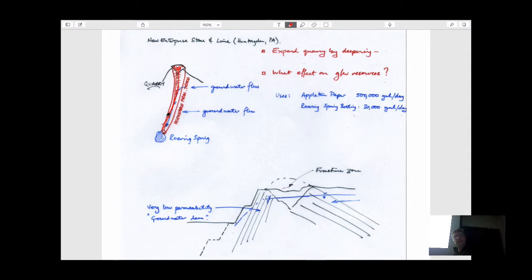If you put a well not into a fracture zone, you'd get 1,000th of the yield, something of that order. The originator of this idea of prospecting is Dick Parizek, who's just retired from Penn State. But New Enterprise had a quarry that was quarried out on the left-hand side of this. This was their quarry. Originally the ground went here, and now this was their quarry. They wanted to deepen it.